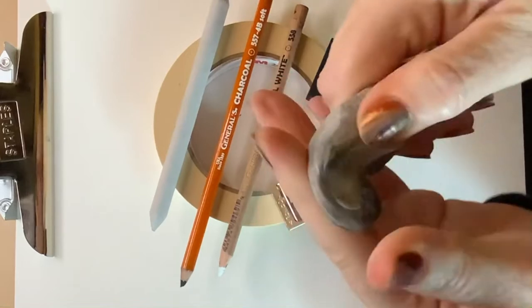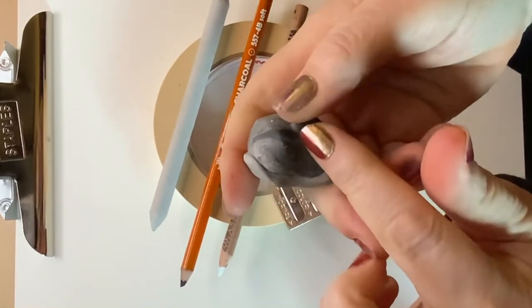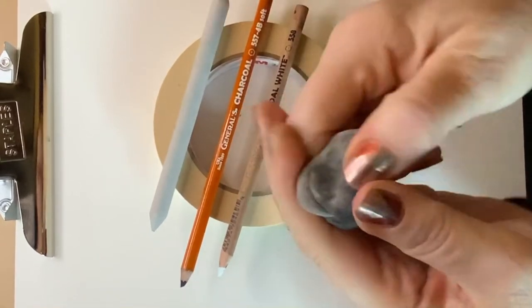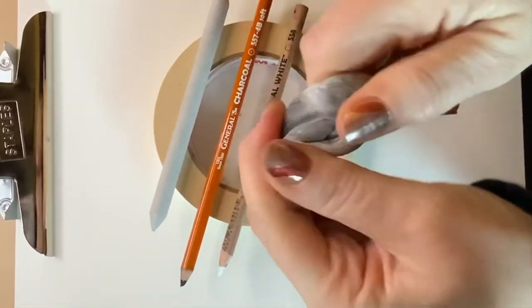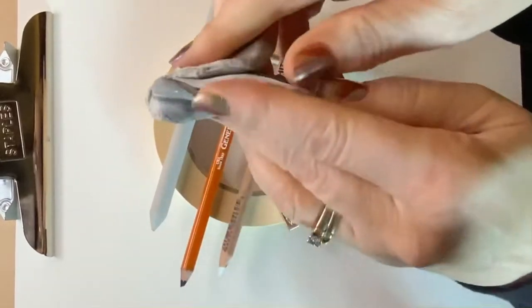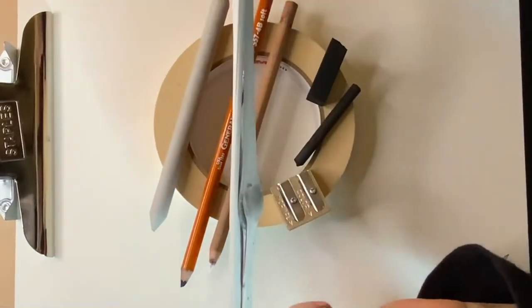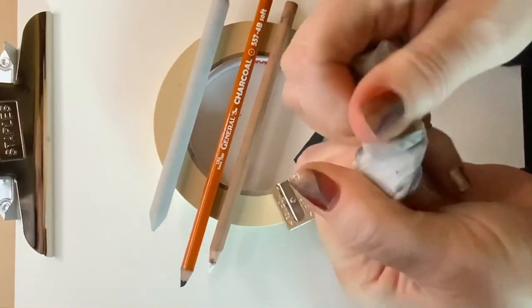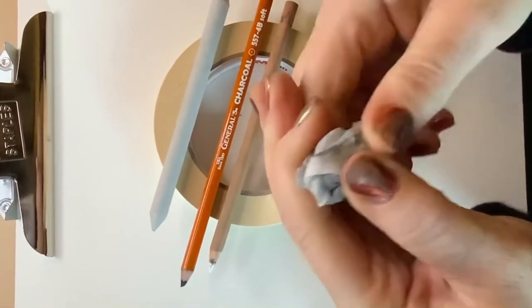To work with the kneaded eraser, because it's going to get dirty with all these black spots on here, right? This is a self-cleaning eraser. So you warm it up in your hands and you start to stretch, and look how it's getting lighter gray. See how it's very rubbery? Kind of a little bit like Play-Doh, right? Can be kind of a little addicting at times.